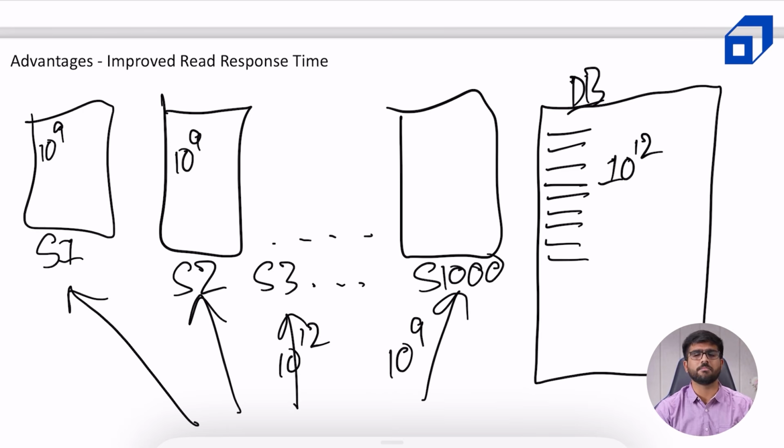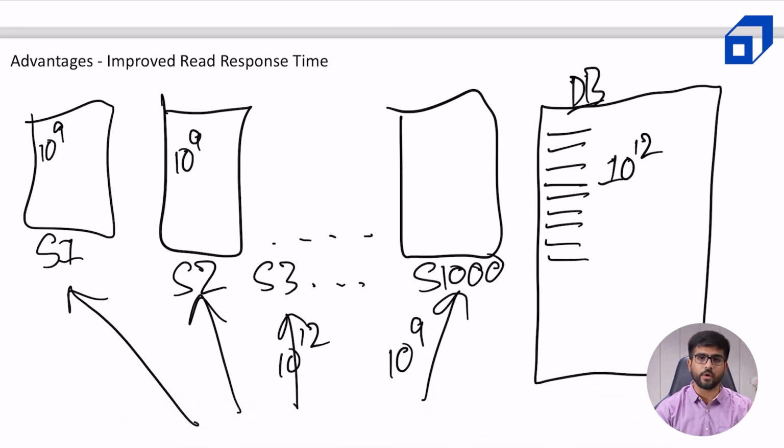Okay, the query can be as simple as, give me all the orders placed by any user in the last 2 weeks. Okay, because they want to do some analysis on top of it. They want to try and stop fraud. There can be a number of use cases for which this type of query might be very useful.